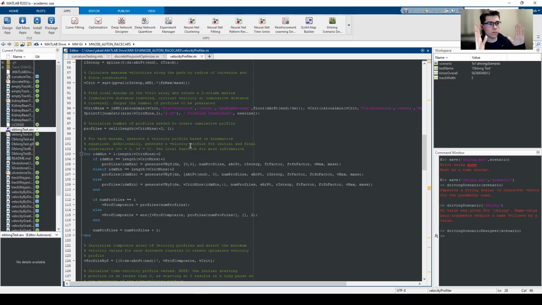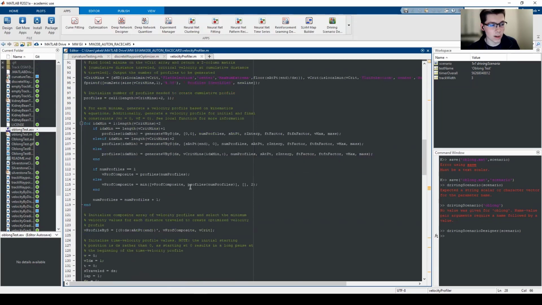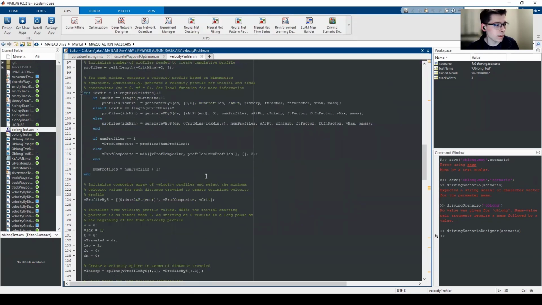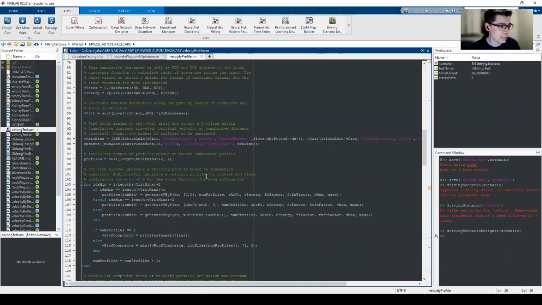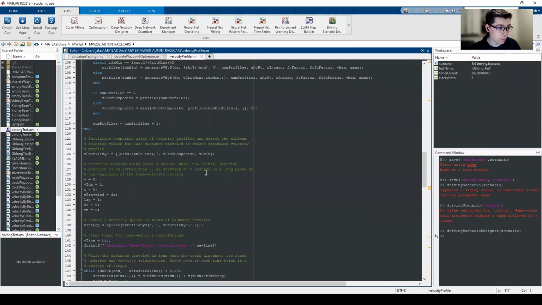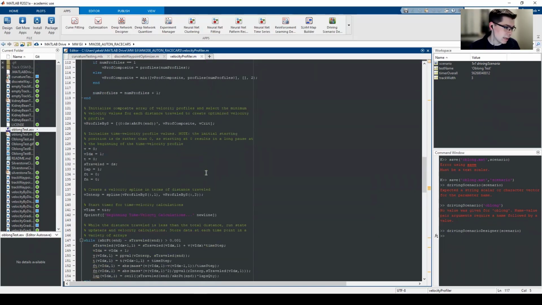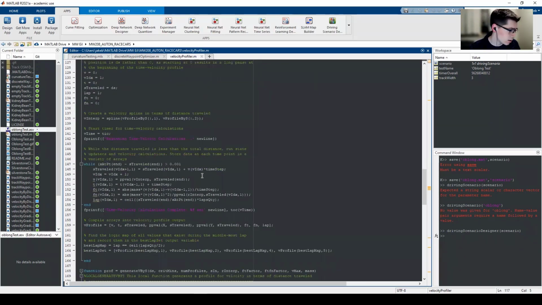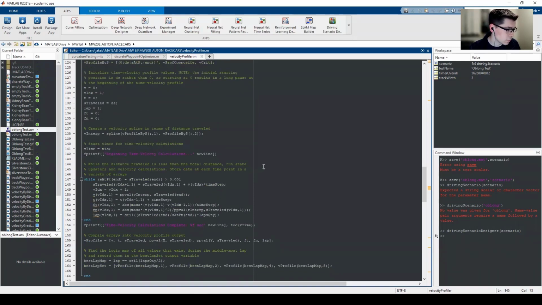And we take them all, put them next to each other, and take the minimums across the board. And that's what generates our velocity profile. Since this is, of course, a simplified point mass simulation, it's not going to be as accurate as, say, a high-fidelity dynamics model. It could definitely be improved through the implementation of a dynamics model, and that may be in the future of this project, but it remains to be seen.